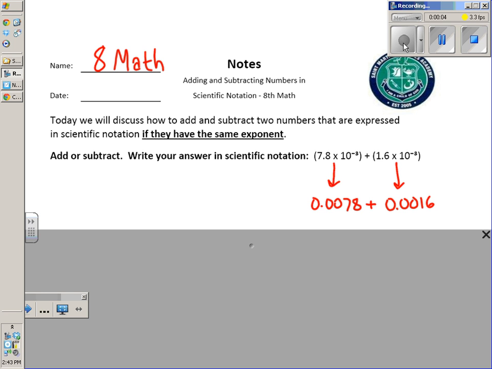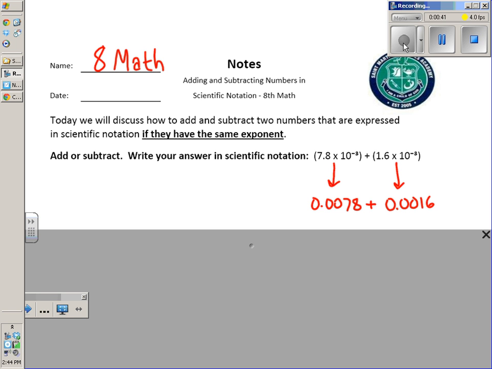This is our video on adding and subtracting numbers that are in scientific notation. This can be page 13 in your notes, and we have a little example here. Your directions are going to say add or subtract. On the right, in the addition problem, your numbers are already in scientific notation. So you need to add or subtract those, and then after you add or subtract them, you're going to have to change your answer to be in scientific notation.